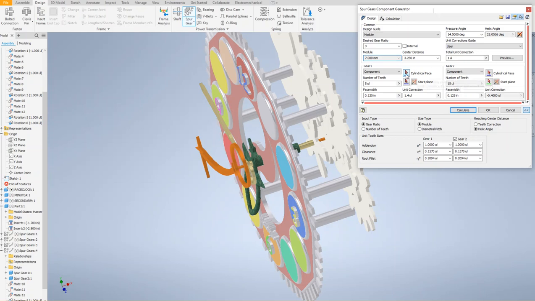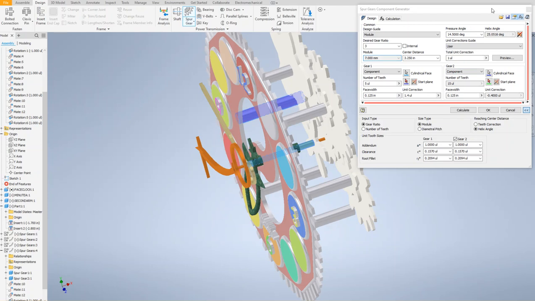So now we can select the cylindrical axle. The first cylindrical axle is going to be the minute arm. So I click on that, and I'm selecting the minute arm. The second cylindrical axle face, of the second gear, is going to be on a different free axle.